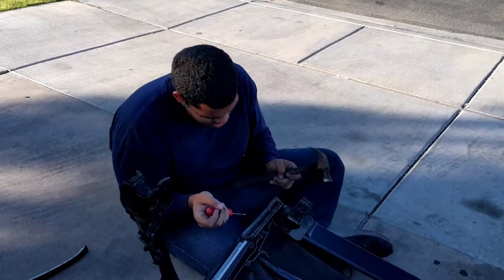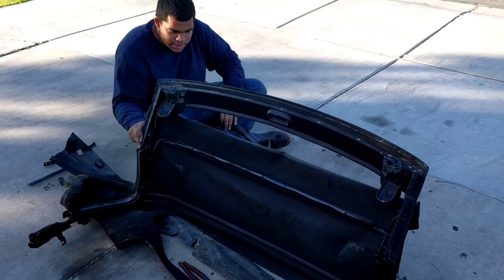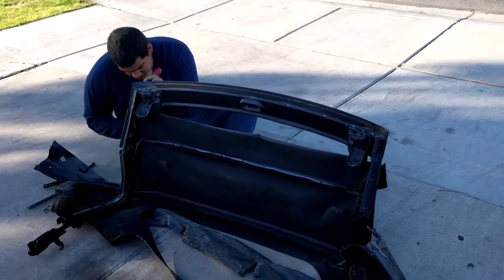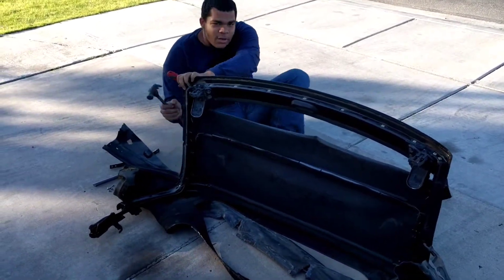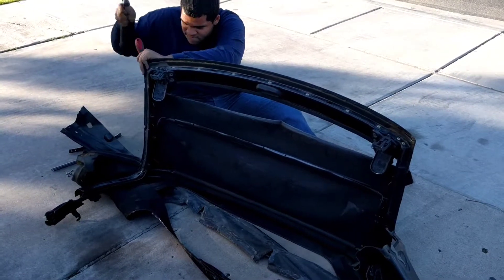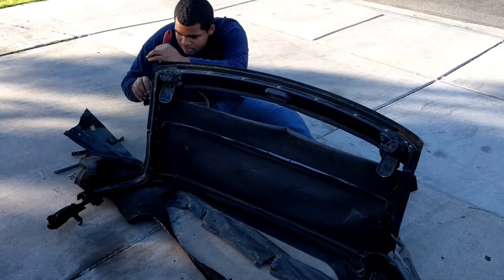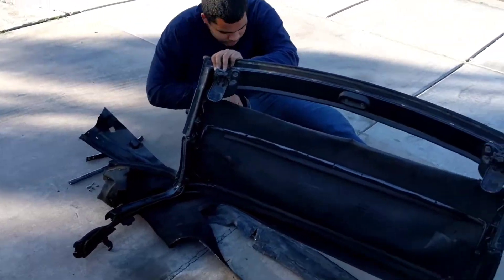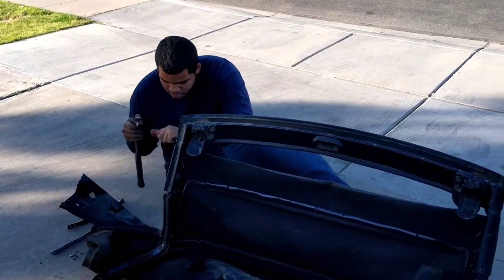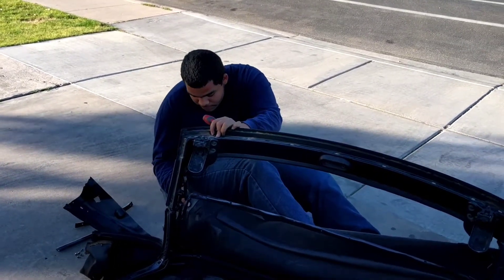All right, so we got most of the top undone. There's tons of screws everywhere. Now what we're running into is there's rivets that hold the top on too, and we don't have a drill — even if we did we don't have a drill bit this small. So what I'm trying to do is go the old school route and shear the head of these aluminum rivets off. That worked really easily. I just sheared the head off the rivet — that's why they use aluminum rivets. And that's why I bought a rivet gun today made specifically for aluminum rivets, but the person who bought it used steel rivets trying to rivet floorboards back together, which is a no-no.